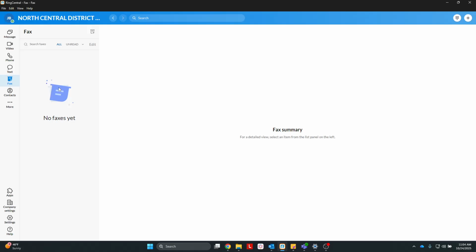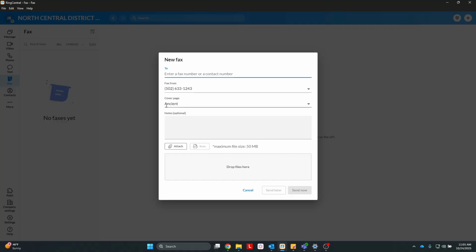Faxes we are. So this is where your faxes will come in. If you get a fax that's direct to you or to your call queue, you can view it here. You've got your unread toggle, your sent, received, failed, just like you would on a fax machine itself. If you hit the button up here at the top, where it's got the little paper going into the machine with a plus, that's your new fax.